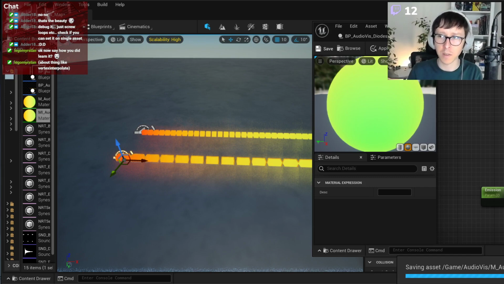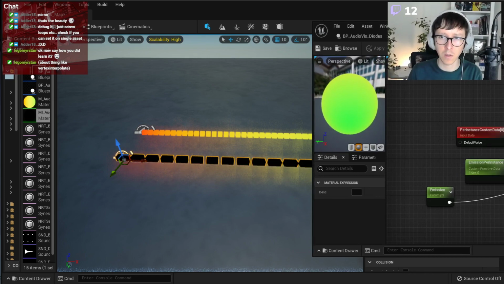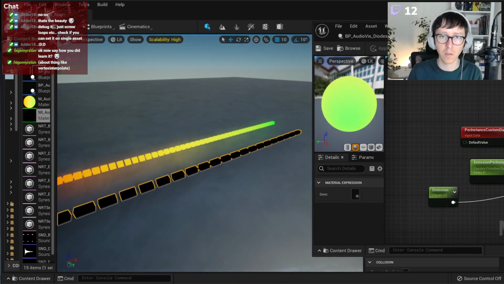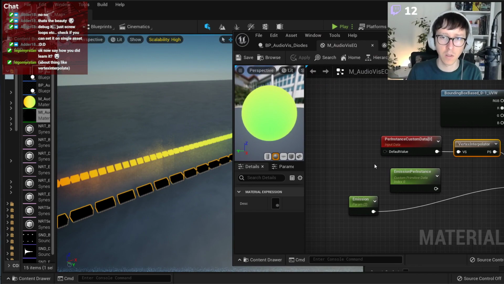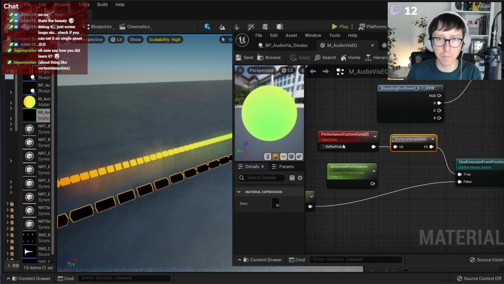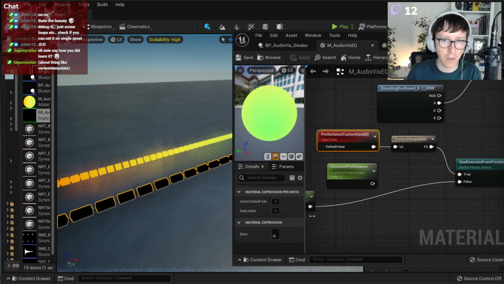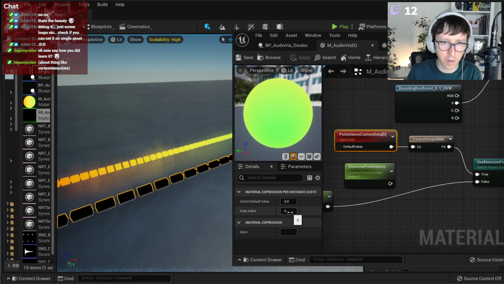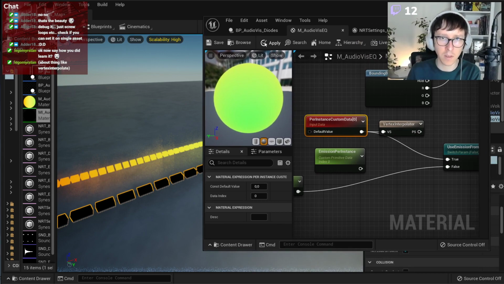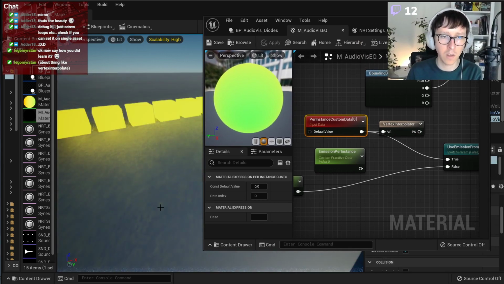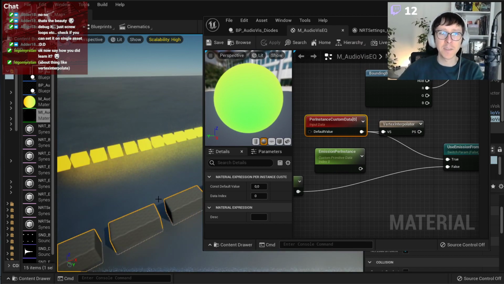Or maybe my vertex interpolator hack wasn't correct. Now it's dark. Oh boy. Data index 0. Yeah, but if I had it like this without vertex, it didn't compile. It was gray. This is not my lucky day. I mean, the beginning was so easy.